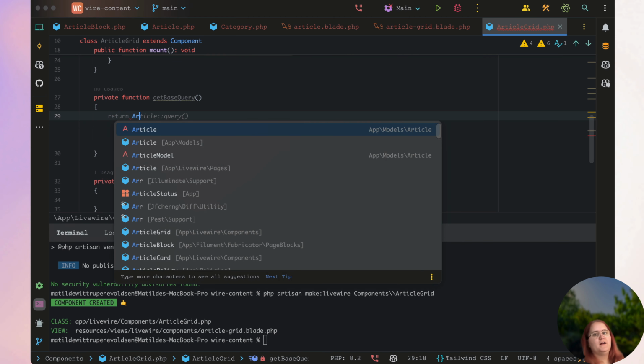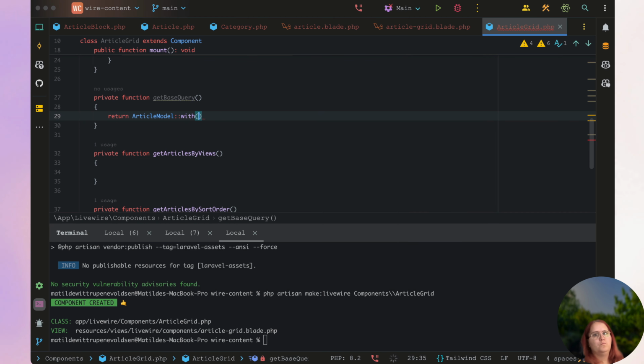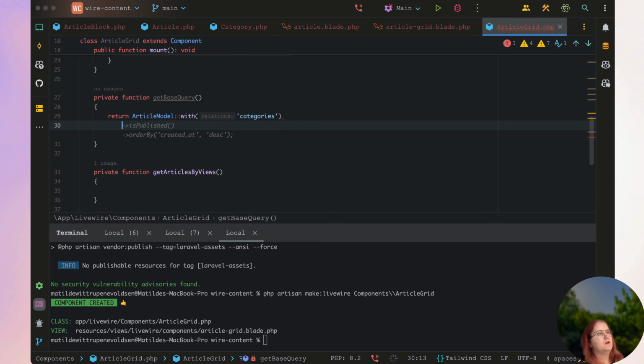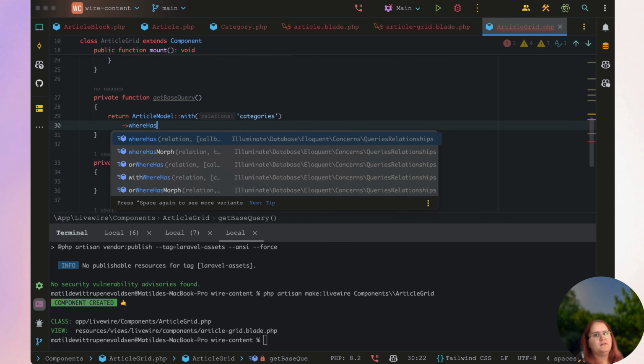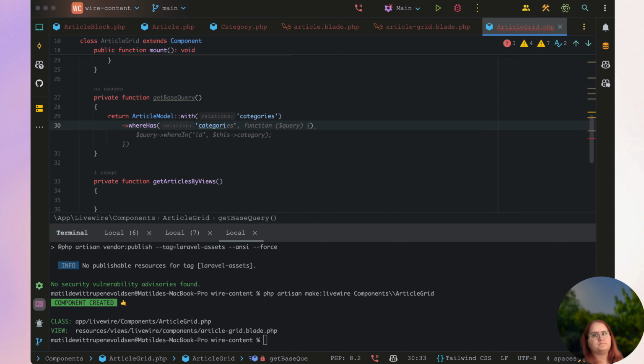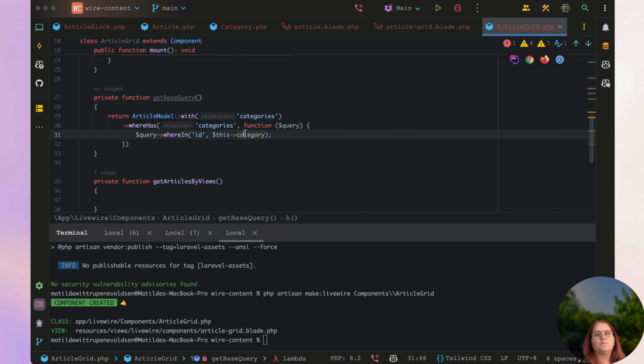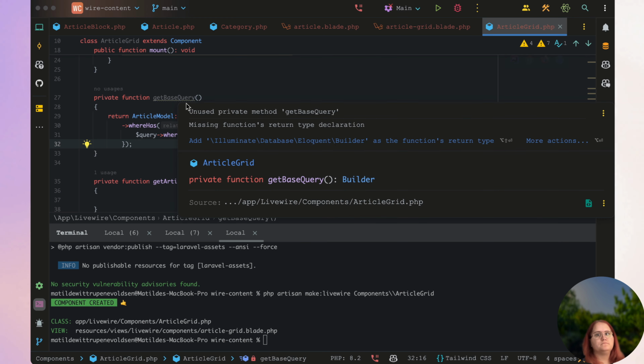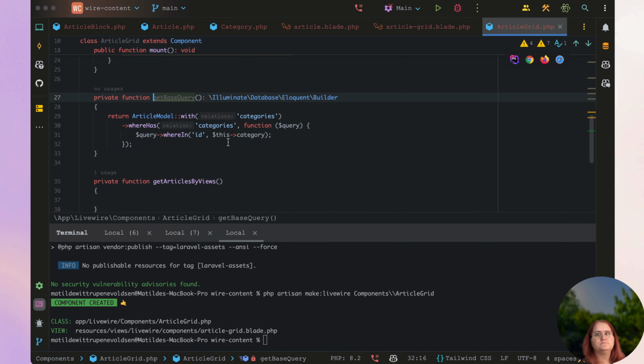So return article model with categories, and then we're going to say where has categories, so we're basically always going to assume we're sorting by categories here. And let's make sure we also import this.